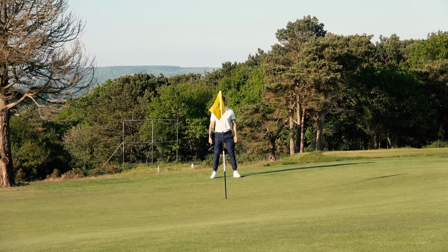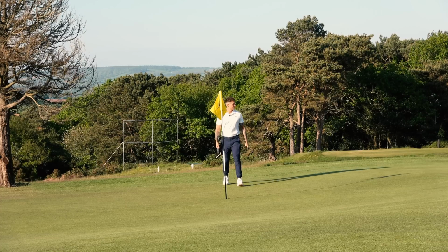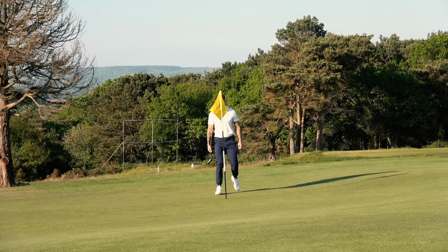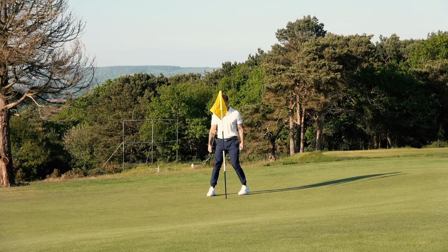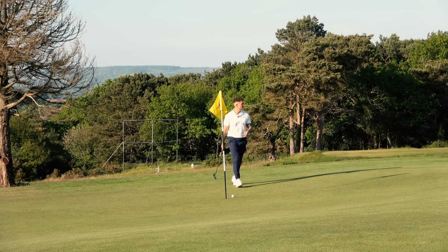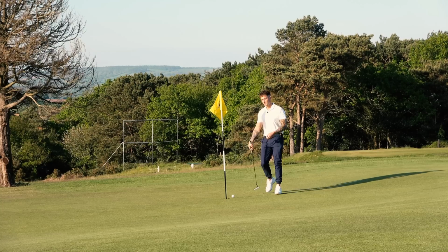See what the slope's saying. 1.5. 1. Right, it's going to be a bit slow because I'm putting through the rough, so I'm just going to aim like 6 inches outside the hole, maybe a tiny bit more. Let's try and get the pace right. Oh, that's got snagged hard. Good line.